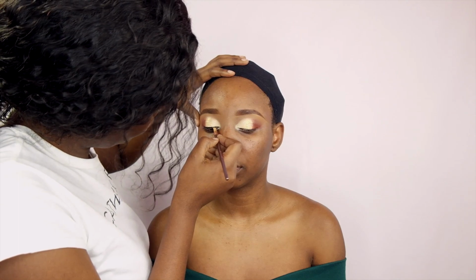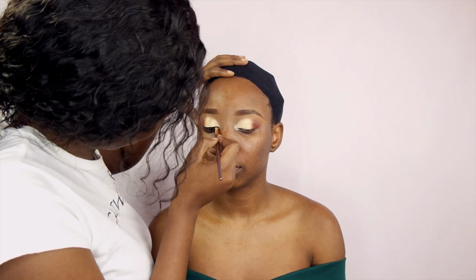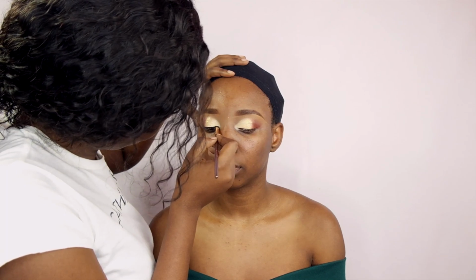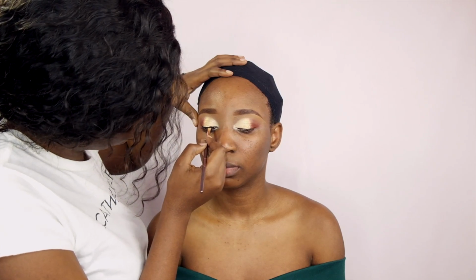For eyeliner, I'm using the Zaron gel liner in jars, and I'm just gently applying this really close to the lash line, and then I'm going in with the lashes.